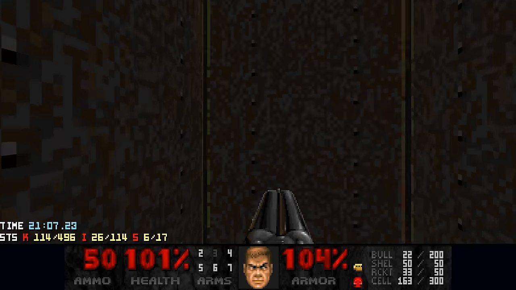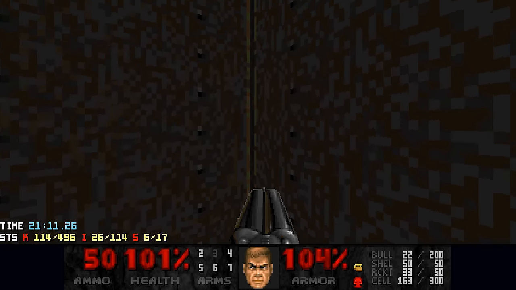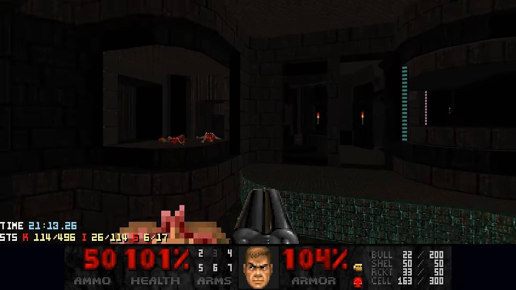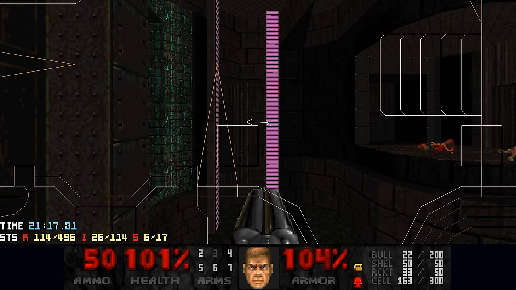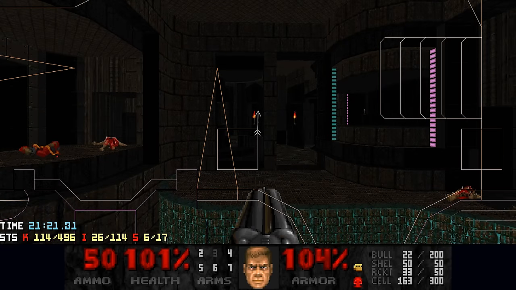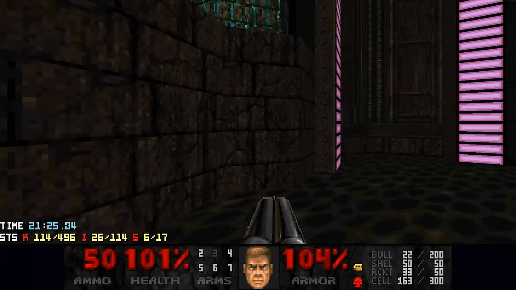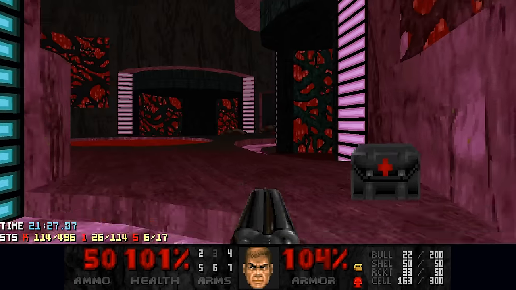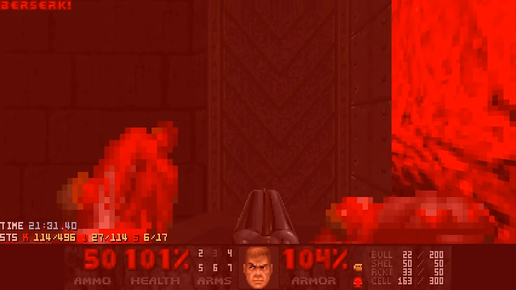Maybe I should add a timestamp so you can skip me trying to do this jump. Maybe I will. I'll think about it. Maybe we'll get it now. Who knows? Okay, so maybe a bit more. Yeah, okay. And like this. I keep strafing too early, man. And I got the berserk by accident.